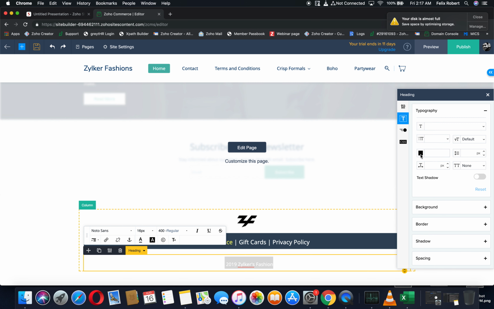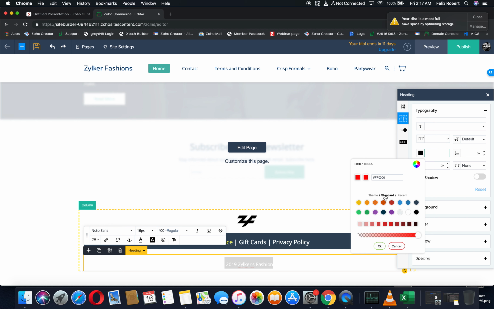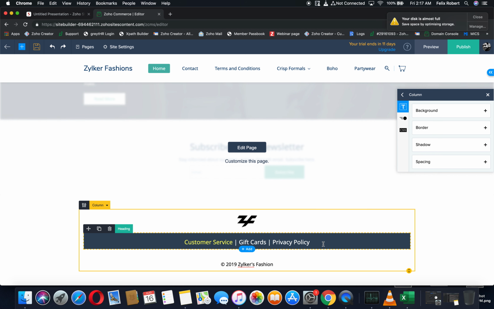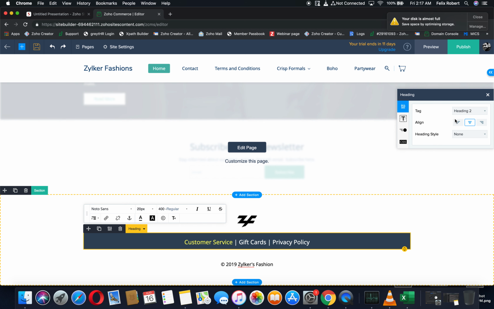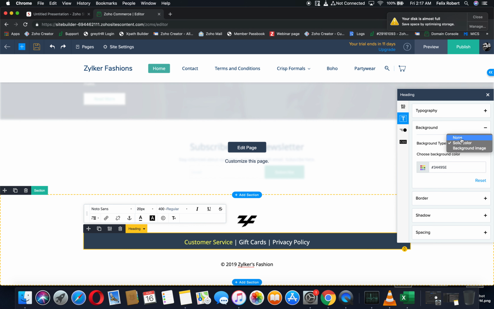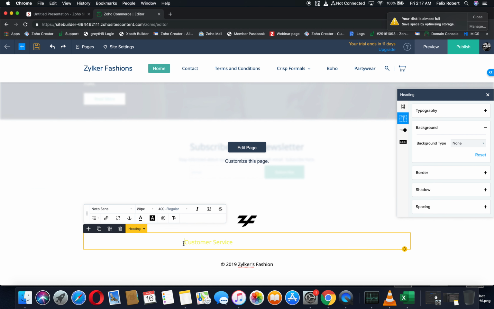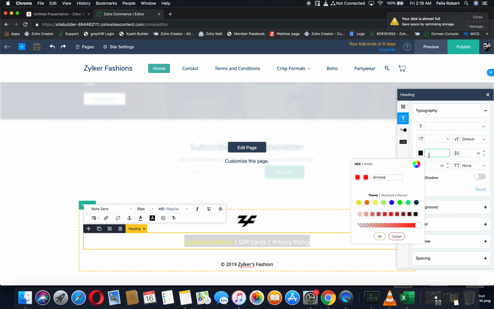So we have the text color in here. Quickly changing it back to black.